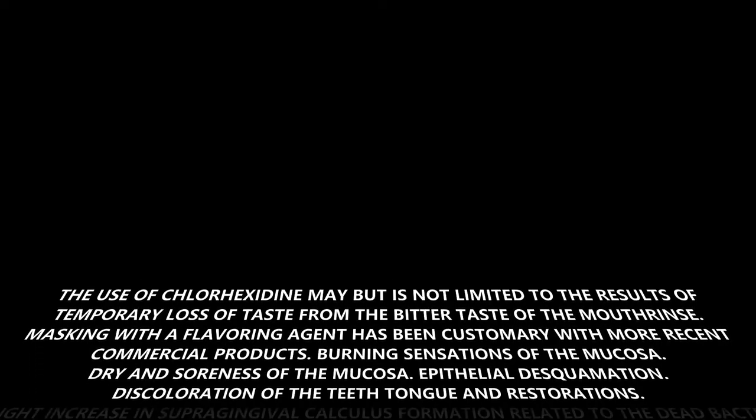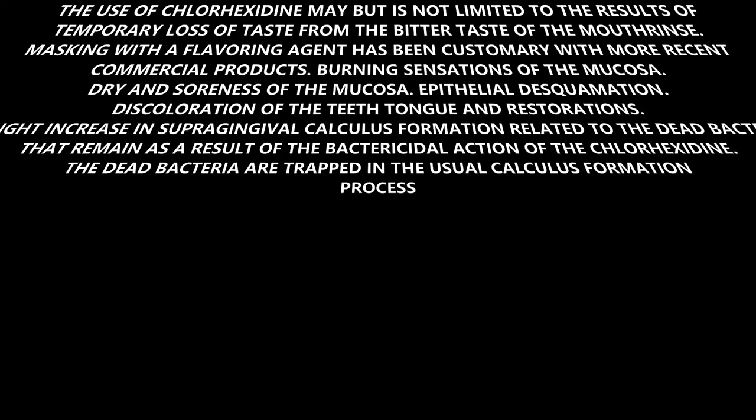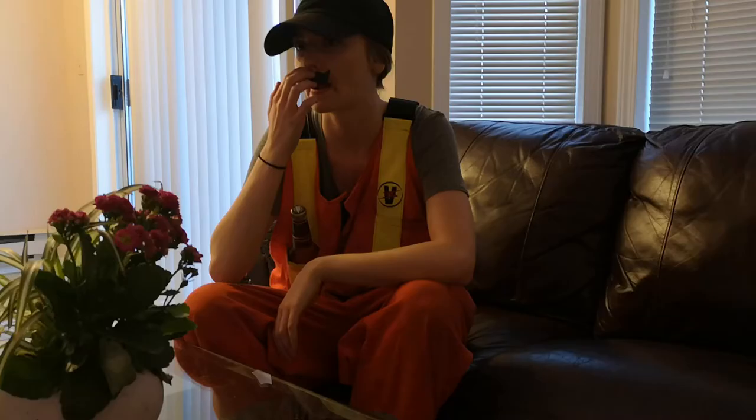But is not limited to the results of temporary lost taste discovered from the bitter taste of the mouth rinse. Masking with a flavoring agent has been customary with more recent commercial products. Burning sensations of the mucosa, dryness and soreness of the mucosa, epithelial desquamation, discoloration of the teeth, tongue, and restorations, slight increase in supragingival calculus formation related to the dead bacteria that remain as a result of the bactericidal action of the chlorhexidine. The dead bacteria are trapped in the usual calculus formation process.